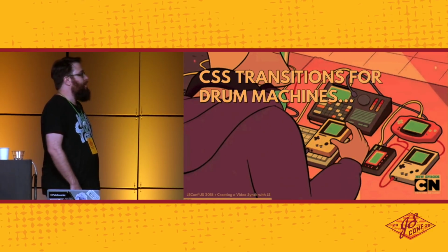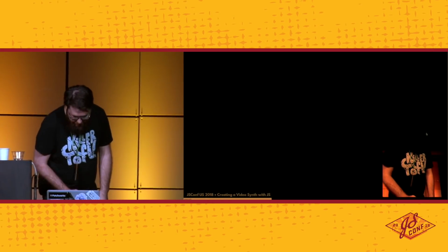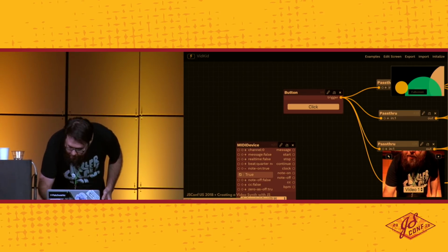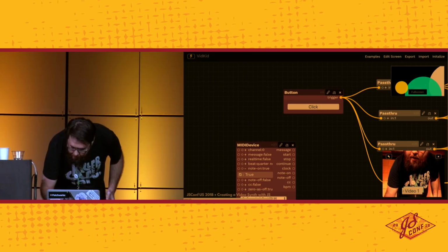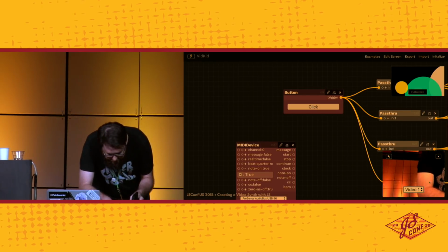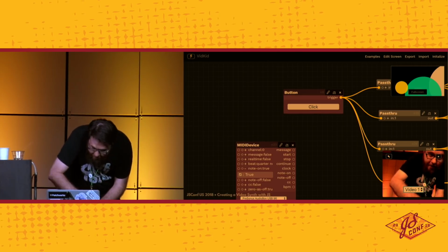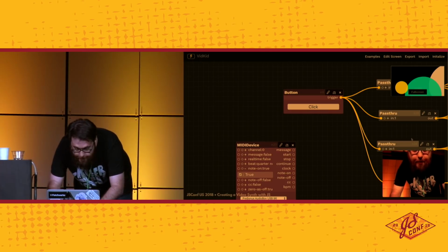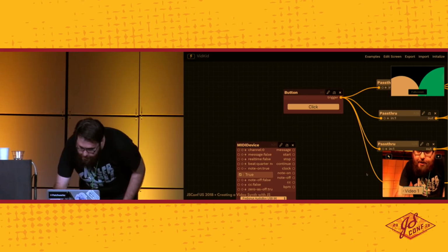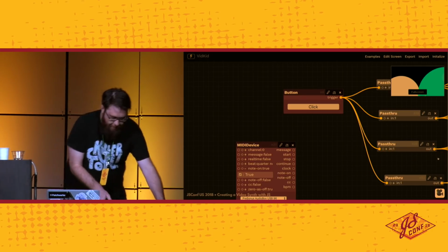OK, so the real point of what I was trying to do is combine CSS transitions and drum machines. So I will show that here. I have a webcam. Oh, let me switch. There's my face. Oh, it's not connecting. One second. This was kind of a weird talk because I just jammed all the technology I could find into a talk and hoped it would go well. Let me refresh this page. OK, unfortunately, no. Well, trust me that I have a drum machine up here.